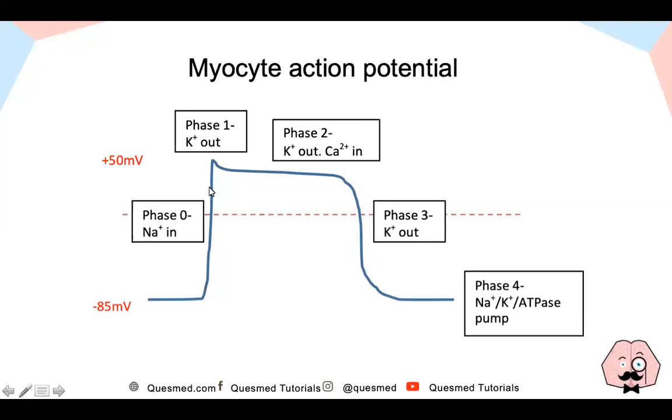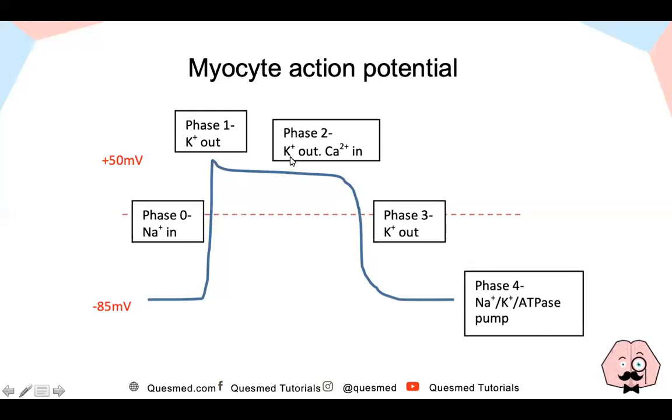We get this sharp increase in membrane potential. That's due to our phase 0, where sodium flows into the myocyte. This is a really sharp increase, and that's just to do with the way in which the myocytes are connected. They have these gap junctions between them, which allows sodium to flow into them very, very quickly. So while some action potentials have a much shallower upstroke, this one's a very, very steep upstroke. Next, we have phase 1, and that's as potassium starts to flow out of the myocyte.